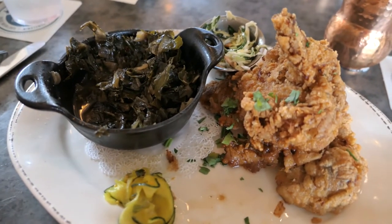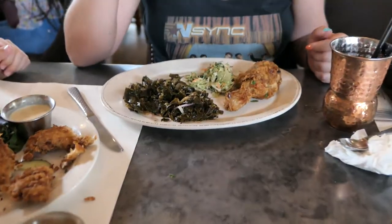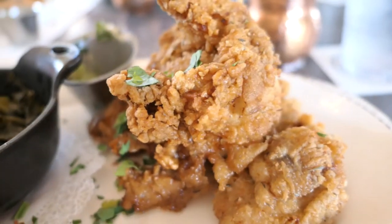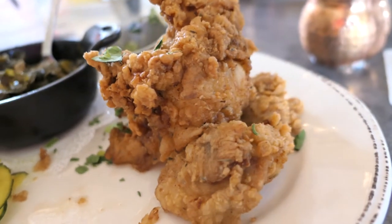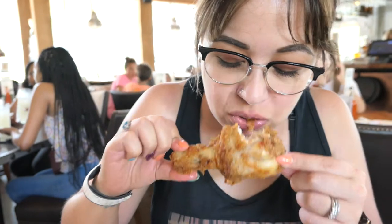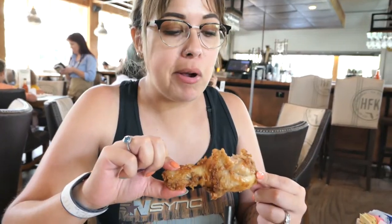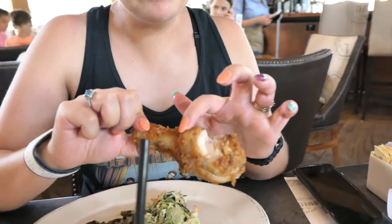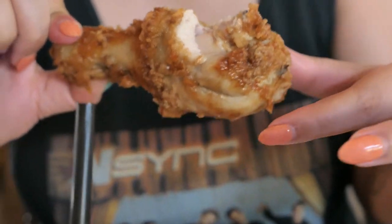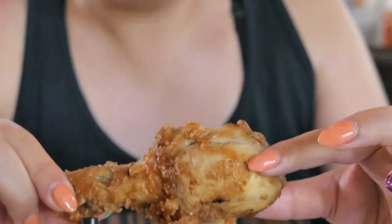And look at this. We're sharing. This really is plenty of food. She got a whole lot on her plate, and I got a pretty good bit on my plate. It is time for this famous fried chicken. To see what's so famous about it, Jessica's going in first. Got some juicy. Oh yeah, that is really juicy looking. Take a bite, close up.